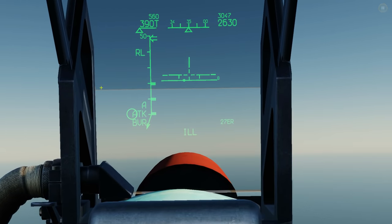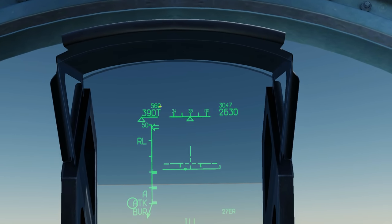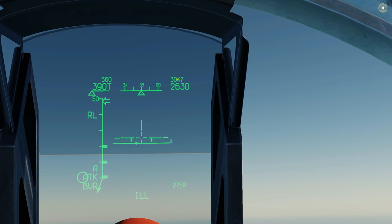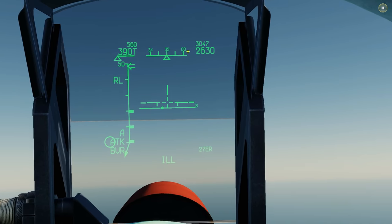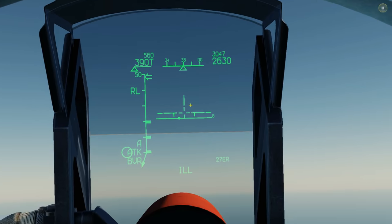We determined that through the pulse Doppler effect. This up here is the hostile's true speed in kilometres an hour. We know the hostile is going 560 kilometres an hour. This up here is the target's ASL altitude in meters. We know the target's doing 3,047 meters. So that's some good information that we've got from the target. There's more information here, but we're going to do that in another video.